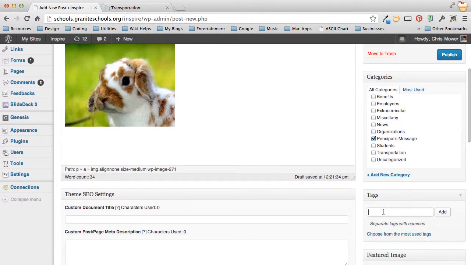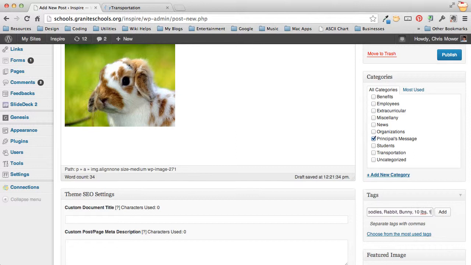You also have tags down there. Again, tags are just keywords regarding the subject matter that you're talking about. Since I wrote about ramen and I have a picture of a rabbit, those might be good tags. So ramen. I'm also going to do ramen noodles because someone might search for ramen noodles as well. Rabbit, bunny, 10 pounds.